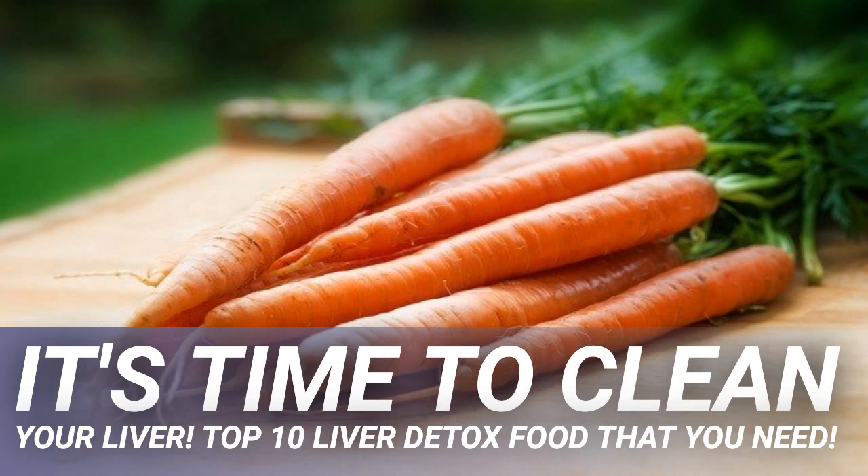If you are planning to go on a liver detox diet, then including organic carrots in your diet should be essential. Carrots have the ability to not only detoxify your liver but can also completely cleanse it, providing a significant boost in liver function. It is recommended to consume around two to three carrots per day, but if you are diabetic, consumption should be limited to only one per day. Carrots are high in vitamin A, vitamin C, vitamin D, vitamin E, potassium, magnesium, phosphorus, biotin, and various other essential nutrients. If you don't like eating carrots raw, try making a carrot juice by blending carrots with lemon juice and fresh ginger.